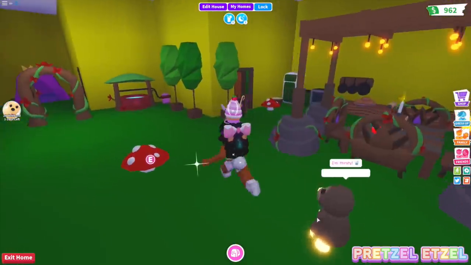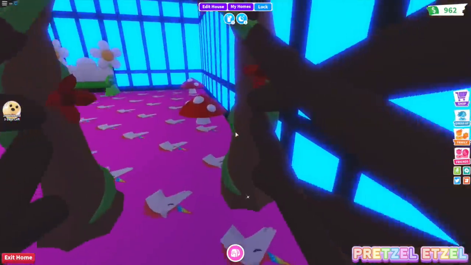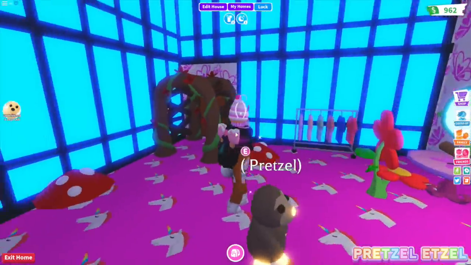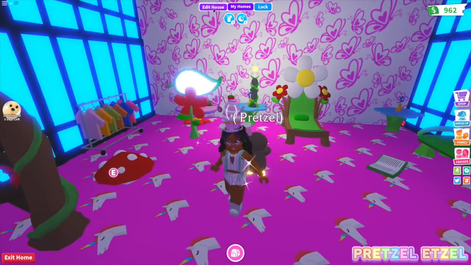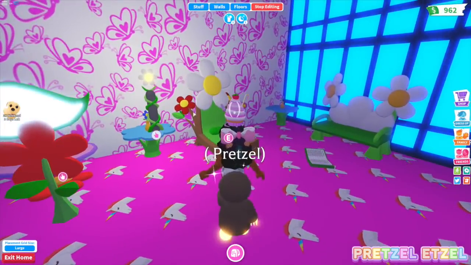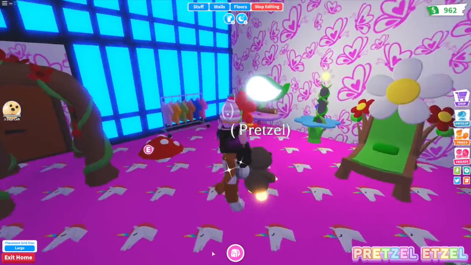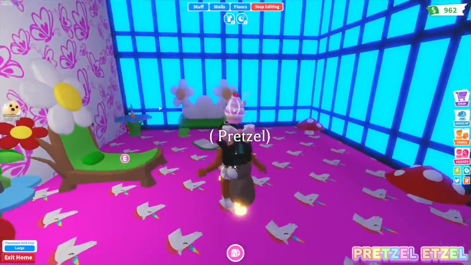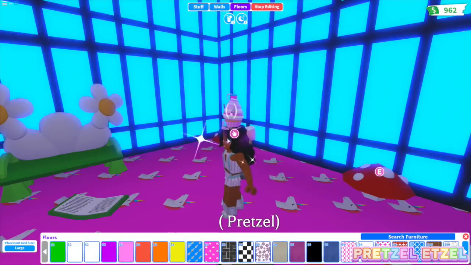Okay, so this is my tree house, and this over here is the room that we are about to decorate for the sloth. Okay, first edit house. It already has some really good rainforest floral kind of decoration, like flowers and plants, but the walls don't work and the lighting also needs to be changed. So yeah, let's start with the floor.